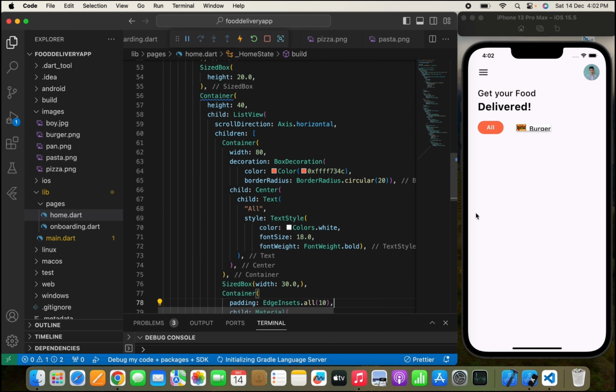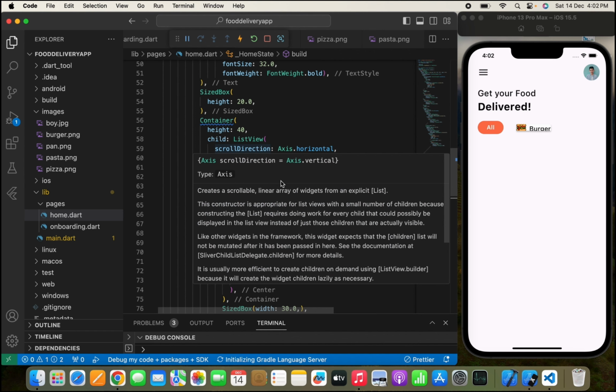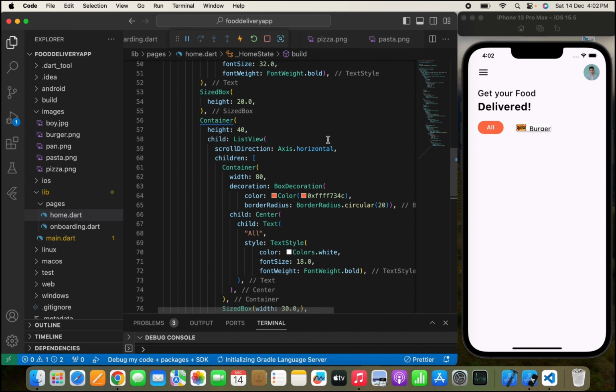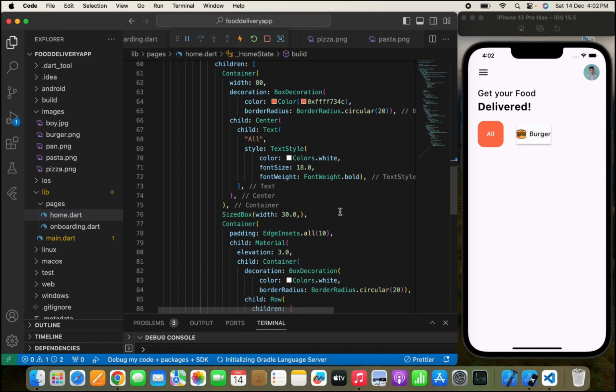After providing the padding, you can see that the container size decreased, because as you know, list views are like a good student, they know how much space they need to use. So I need to tell it to use more height, something like this, or let's keep it up to 80. 80 is okay, I guess.